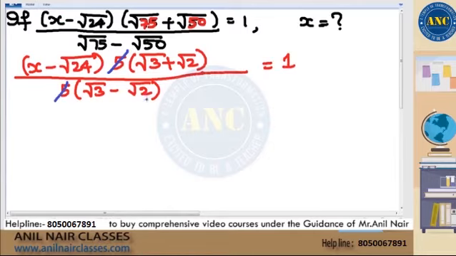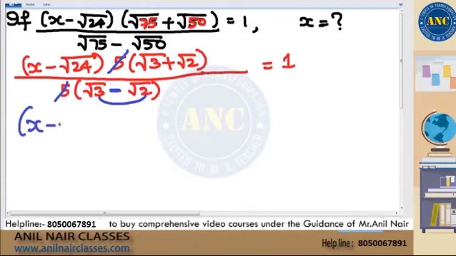Rationalize it? Don't waste your time by multiplying this by root 3 plus root 2 and again here also by root 3 plus root 2. Avoid all those things, sir. Don't write it and waste your time. I told you very clearly, 3 minus 2 is 1. Denominator is 1, so forget about the denominator. Divided by 1 means you need not write that term also. Numerator is whatever sign you have here, multiply with the opposite sign.